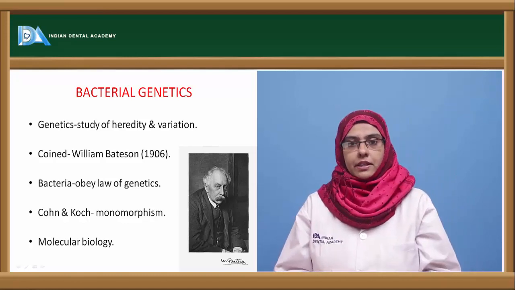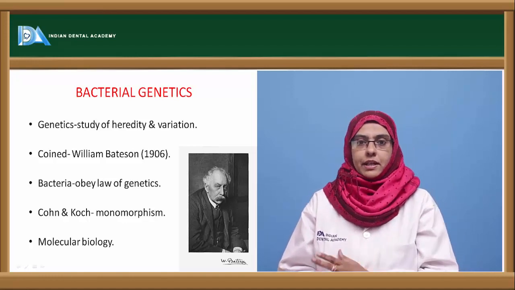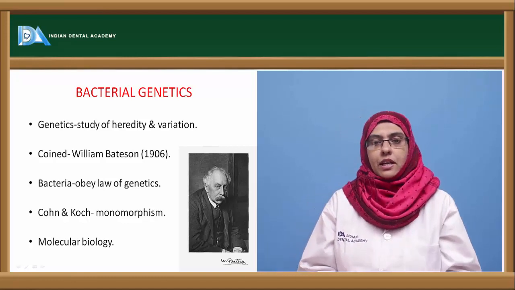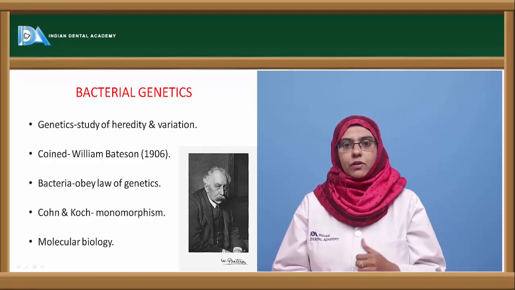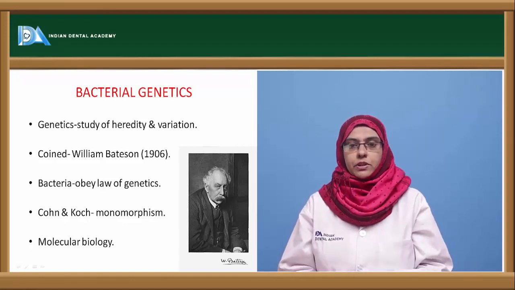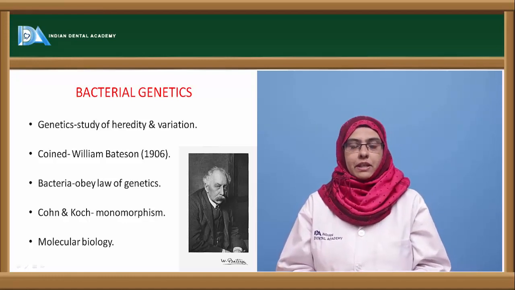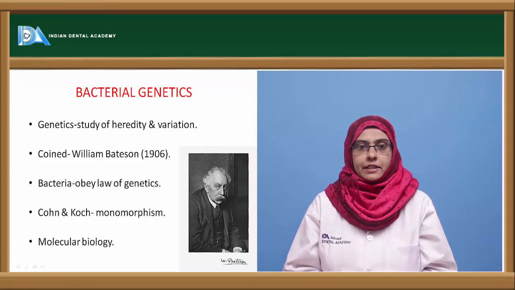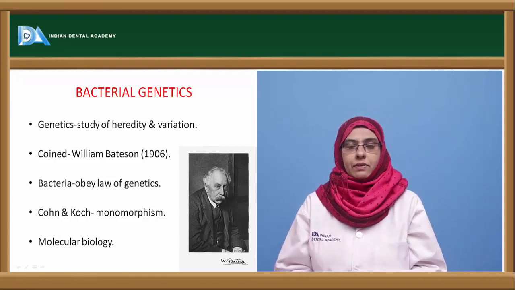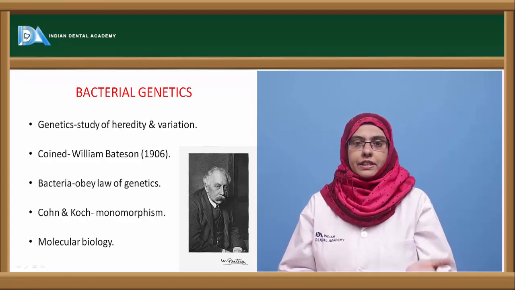Now, bacteria too follow this characteristic feature of inheritable characteristics. That is, they also show that characteristics are transferred from one generation to the other generation. They also follow the laws of genetics. Initially it was Nageli who proposed the concept of pleomorphism, which states that only a few bacteria show variations, but later on with the development of pure culture techniques it became apparent that different species of bacteria retain their characteristics from one generation to the other, showing less change or variation potential.